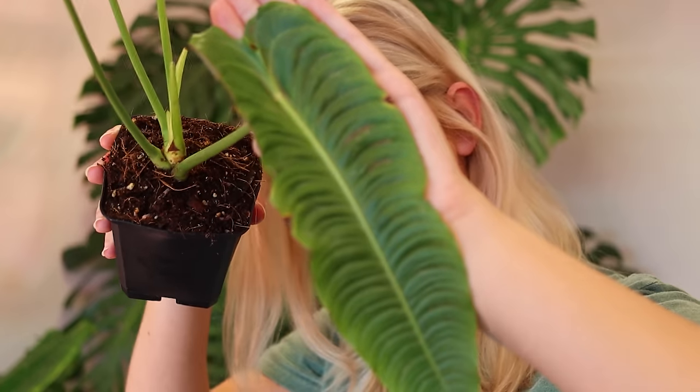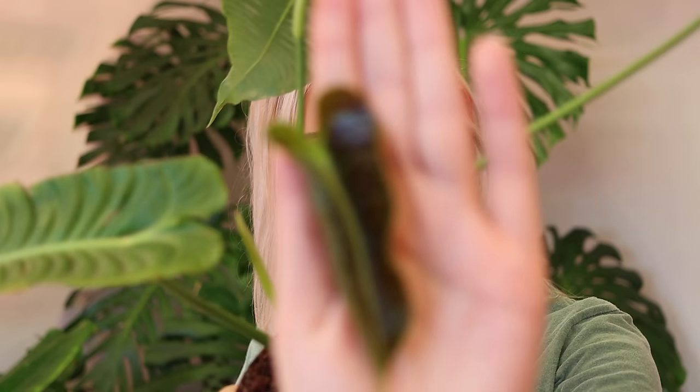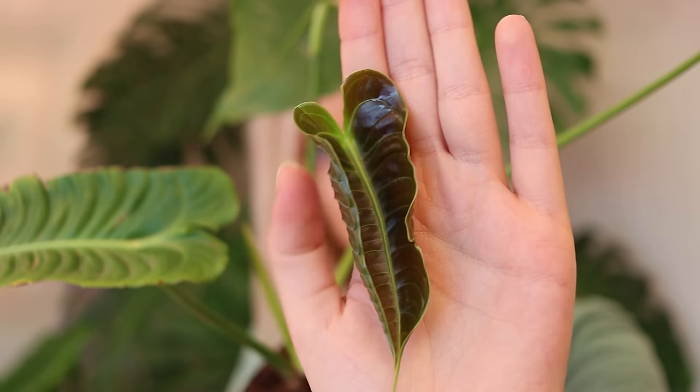We have two plants left on the list. The next plant in my top 10 Anthurium has to be the Anthurium veitchii. Before I show you this specimen up close, I will tell you that these things are pretty damn hard — not tough as nails, but close for an Anthurium. They're one of the toughest Anthurium, apart from the clarinervium, that you can get. Now these are really cool — they're not matte, not velvety. It's a very, very glossy leaf. This here is Anthurium veitchii narrow form. Here's an extra narrow leaf — look at how incredible that is. And since I imported these plants in, I'm now starting to get growth, which is absolutely amazing. Here is a new leaf coming in super small, super cute — that's going to get lovely and big and long, just like one of these.